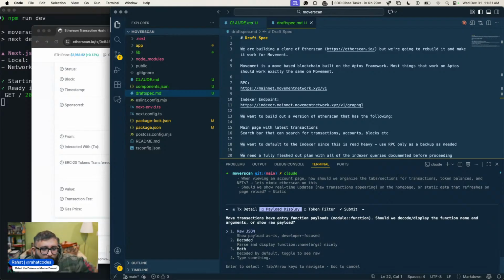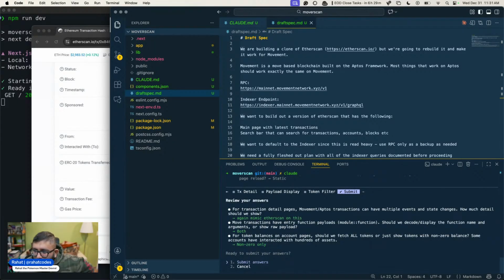We're trying to have a payload function. Should we decode, display the function name, arguments, or show the raw payload? Both. For token balance on account pages, should we fetch all tokens or just show tokens with non-zero balances? So let's just do non-zero. No one gives a shit about zero balance tokens.